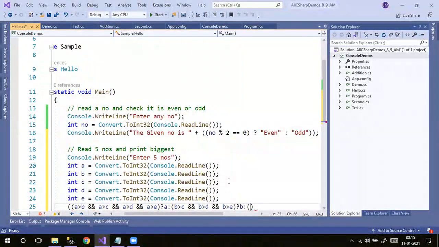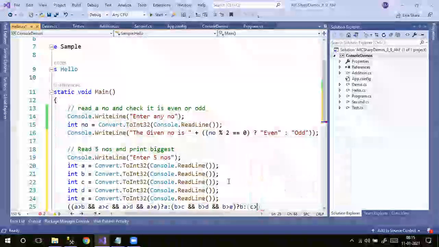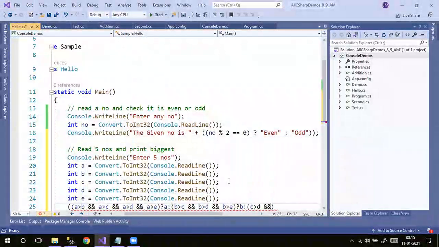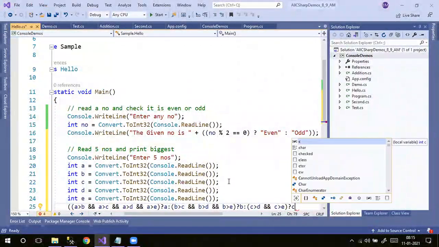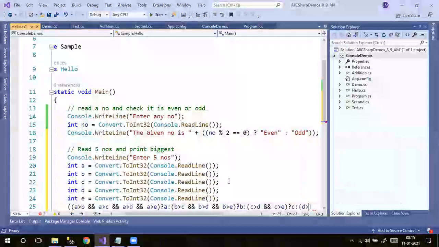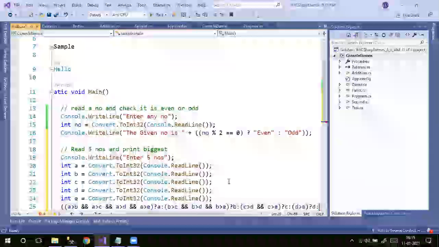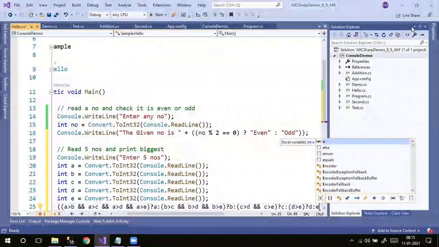Else, I'm going to check another. Then question mark, C is the biggest number. If not, D is greater than E. Question mark, D is the biggest number. Else, E is the biggest number.